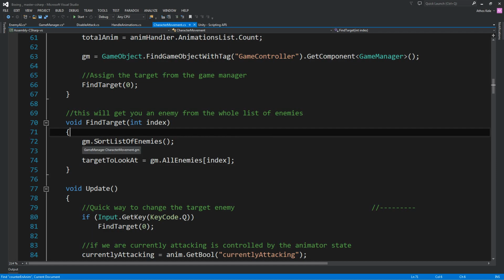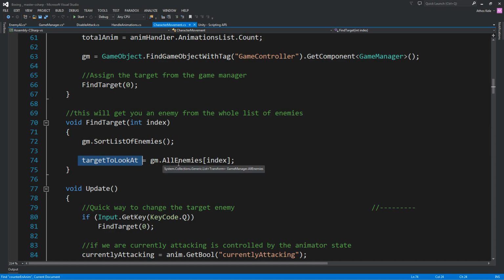It goes to the game manager and calls the short list of enemies, and then in turn gets the first enemy from all our enemies list, which is basically the closest enemy, and then it assigns that as our target. Okay, and we pass an index, so on start we want to pass 0, so it takes the closest enemy.